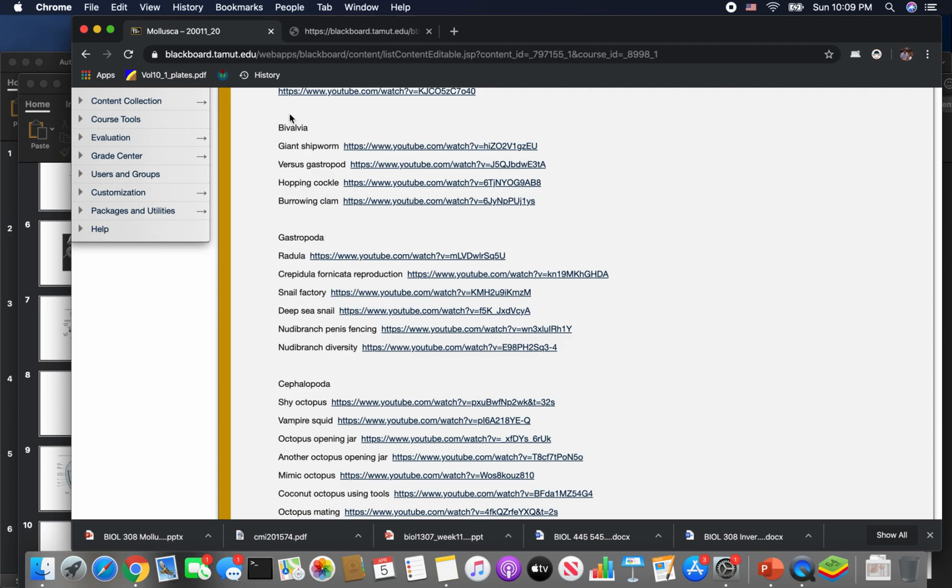So bivalves are filter feeders, and they are going to be sort of like scaphopods. They're going to have that water tube that runs all the way through, and they're just going to pull water through day and night as much as they can and filter out all the particles that they can from that, and that's how they're going to eat. And so this is why bivalves tend to concentrate toxins and poisons, and there are times of the year when you just cannot eat them in certain places.